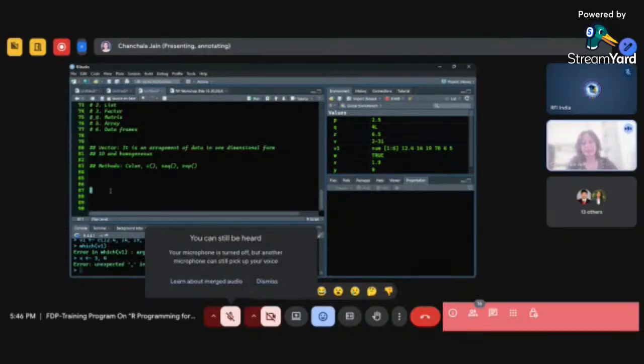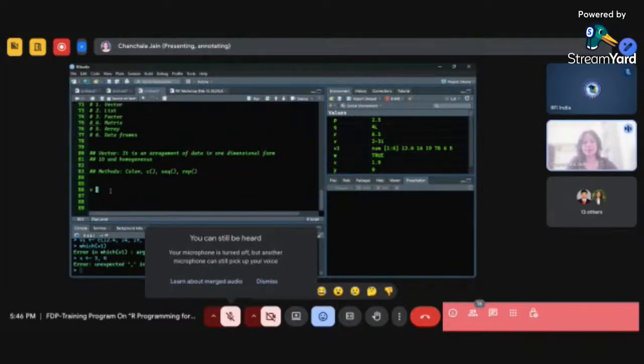I'll use firstly the colon method. Suppose I'm giving the name of my vector as V. V is an object which I am declaring as a vector. Suppose I have written here 2:10. If you are using the colon method, it will generate a series of data keeping the distance as 1. Whatever initial number I give before the colon, the vector will start from that and end at the value after the colon, and the increment in the observations or data points will be by 1.